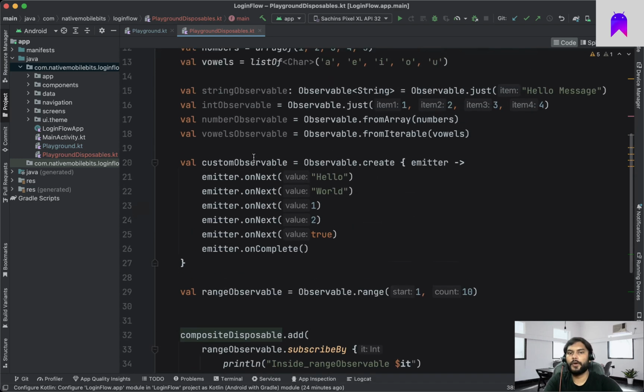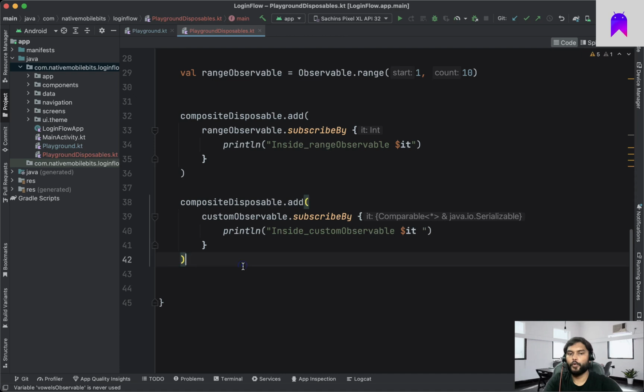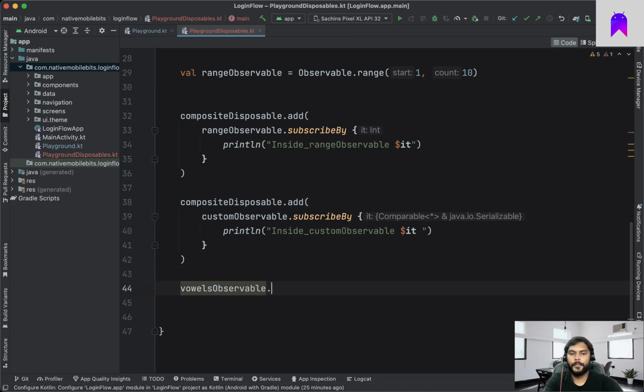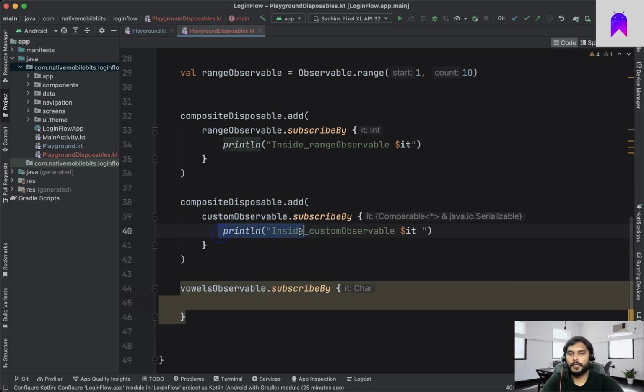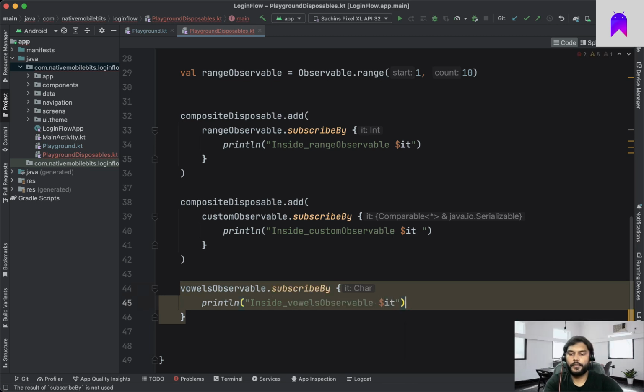Now let's define one more subscription for this also, like this. We can just get the data inside a print statement. Let's use it and add this print statement.